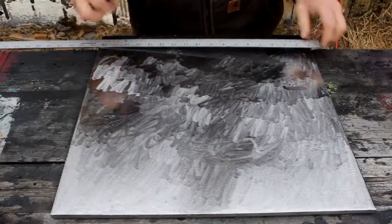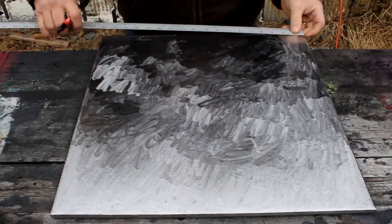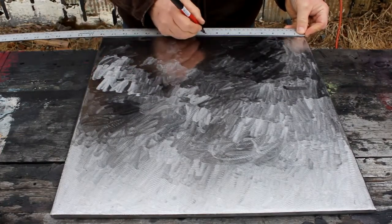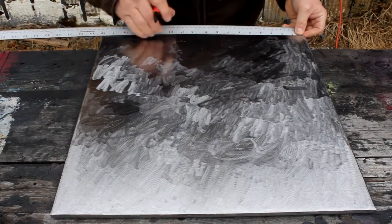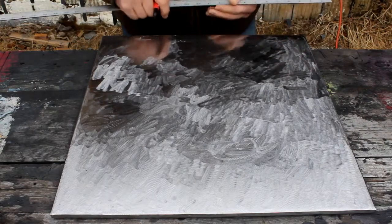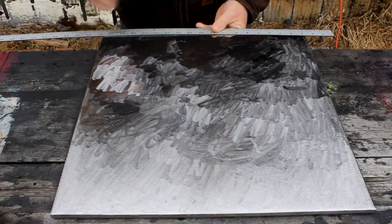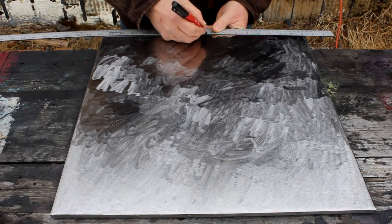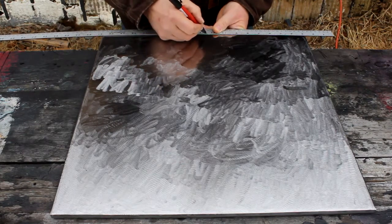First thing I'm going to do is find the center of this plate. It should be at about 9 inches. Right there. And I don't want to come to a perfect point when I do this triangular shape, so I'm coming out a little bit, maybe 3/16, something like that, on each side of the center line.